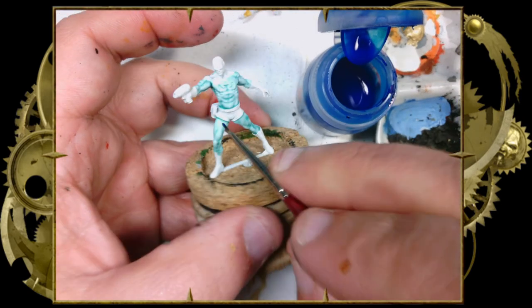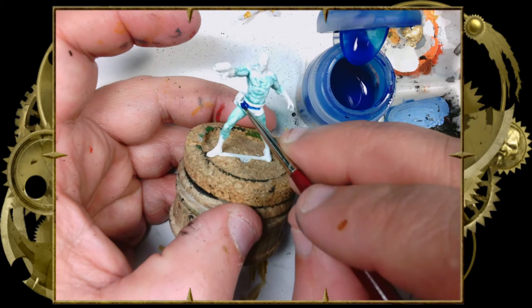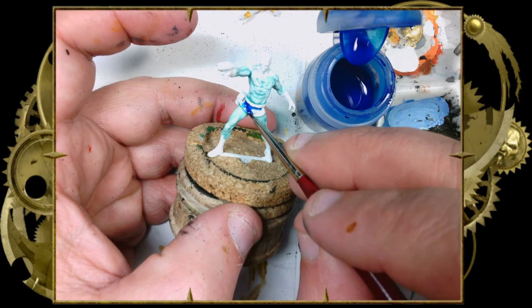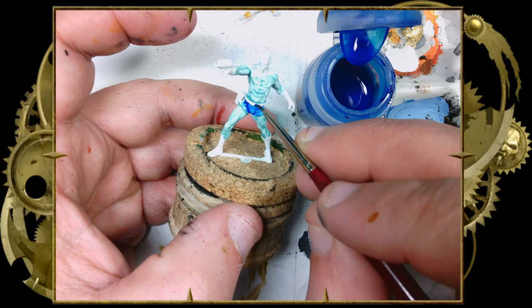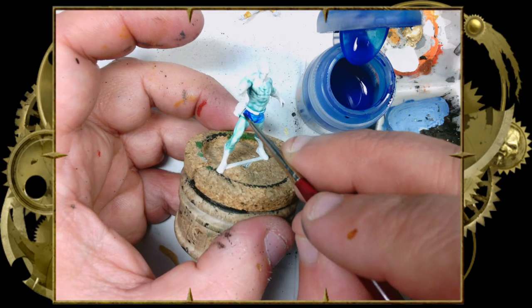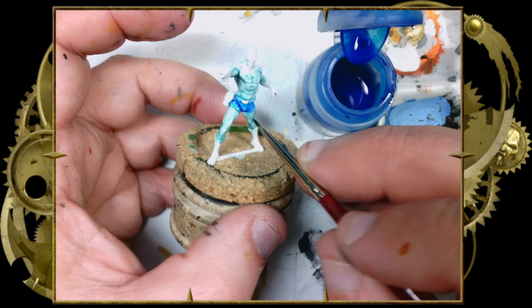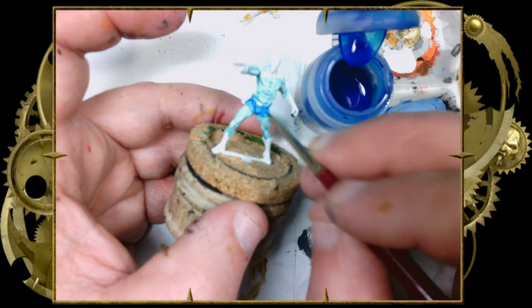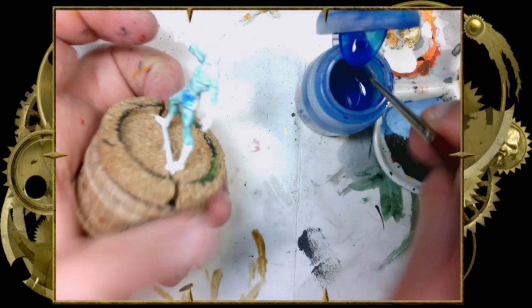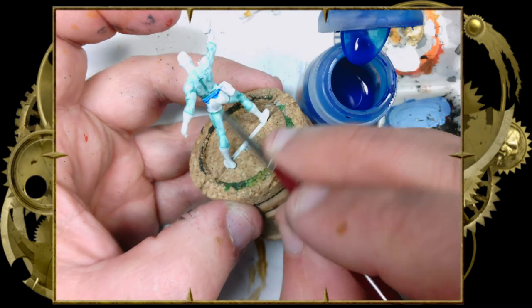Using a slightly smaller brush this time because I want to make sure to get those details. And of course, it's always a good practice to start with the contrast paints, laying the paint to begin with in a crease because you know it's going to be darker there. And don't forget to move your brush towards the creases where possible, like on the trunks. I'm leaving the belt buckle open. I will be doing the belt buckle in the end in yellow, just like the goggles when I get to those.